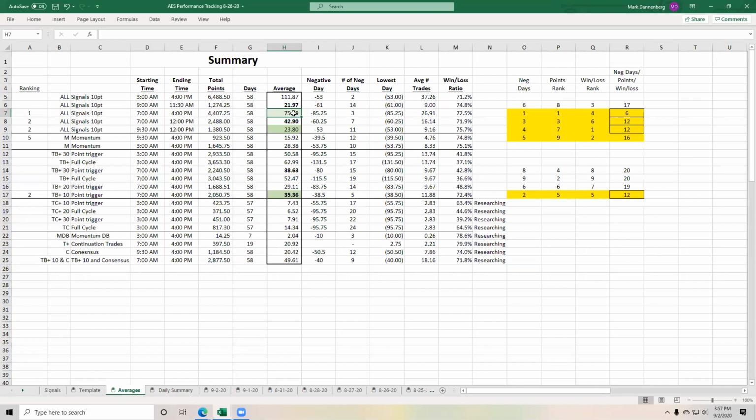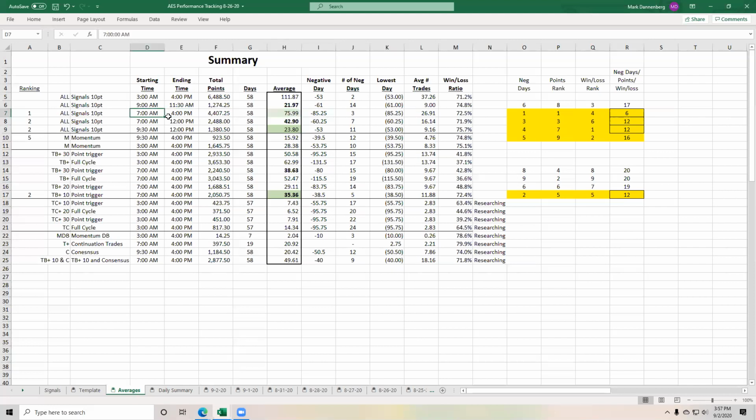The reason I'm sharing this is because people ask me all the time, "Where should I start? What should I do?" Well, I think you could start with trend bias trades and add continuation to that to get familiar with the system. But ultimately, I believe you want to be trading something if you're a full day trader. It doesn't mean you need to start at 7, but if you're a full day trader, I think you really want to be trading all the signals. That requires more attention. It's a little more mentally draining, but I think you want to trade all the signals because they all together offer an optimum level of performance.